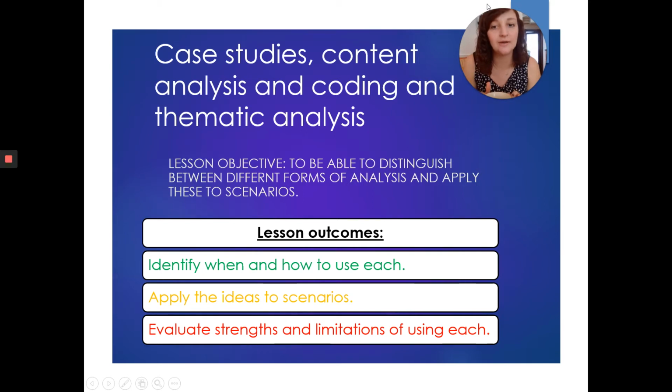So you're going to have a go at doing a little bit of analysis yourself. And they love content analysis. They love these types of questions because students forget it. Case studies, nice and simple. We have one person who we're looking at. When they're asked to produce a coding system or to do some thematic analysis, that's where the pitfalls lie. So your homework is to do a bit of thematic analysis, and we're going to practice doing a little bit of coding now.